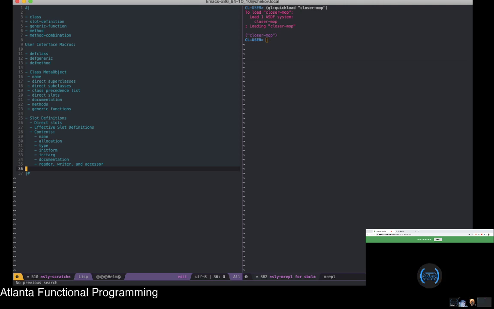Yeah, they're all optional except for name. So you don't have to supply anything, and then you could internally just access those slots with slot-value. Right. Exactly. Even though they have readers or anything. Right. And I think that's something to be aware of, because if you are trying to create a quote-unquote true encapsulation, it's not encapsulated, but it is encapsulated with respect to the public API, if you will.